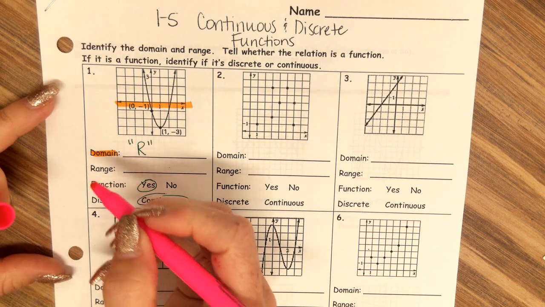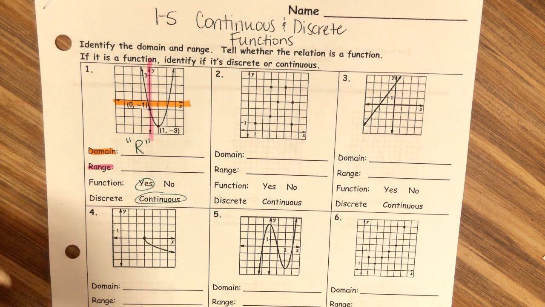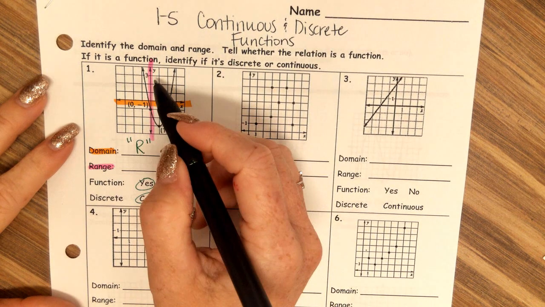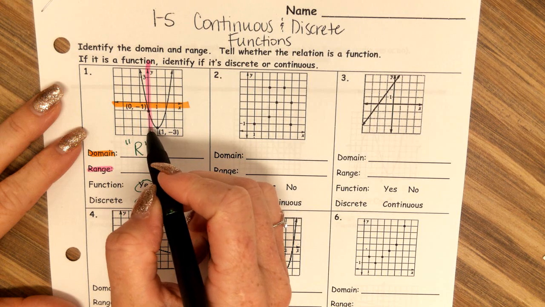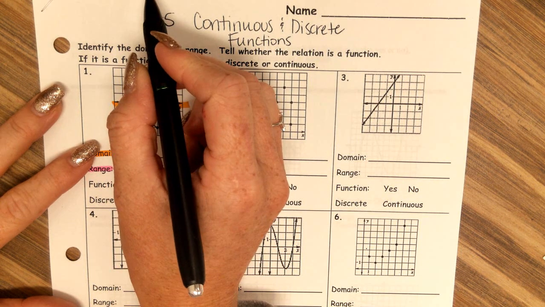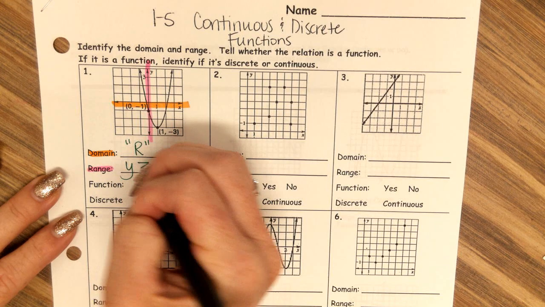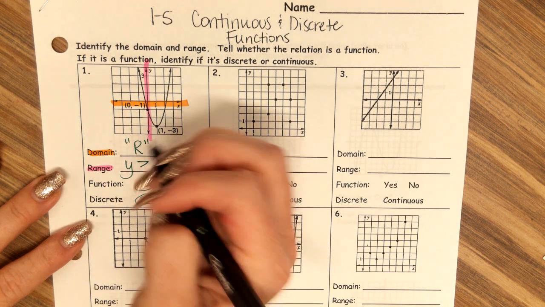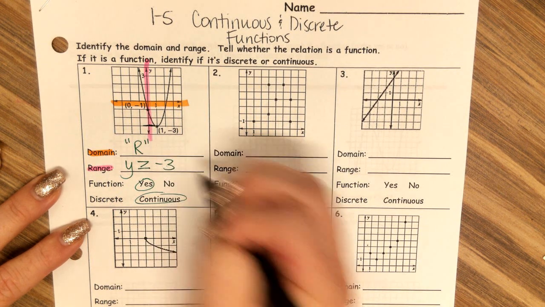My range, I'm going to highlight a different color so that I only look at the y-axis. Going down, is there a stopping point, like the lowest it's going to go? Yes. Going up, is there a stopping point, or is everything just above that lowest point? So I'm going to write y is greater than or equal to, and what was this number at on the y-axis? -3.